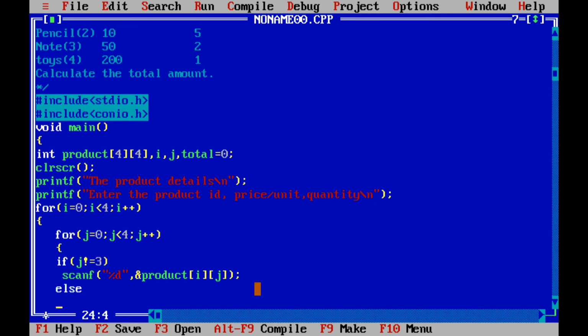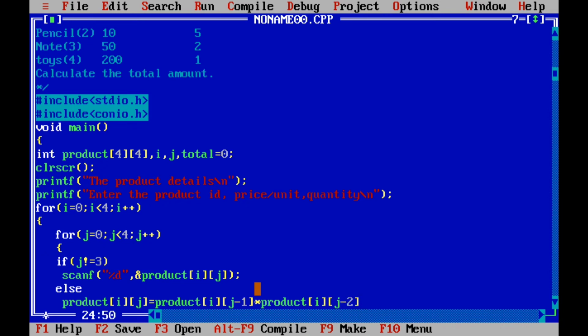And you can type the else. In the else part you can say product of i, j equal to product of i, j minus 1 and product of i, j minus 2.